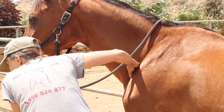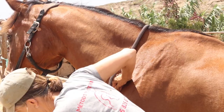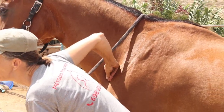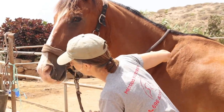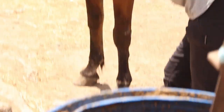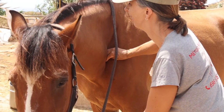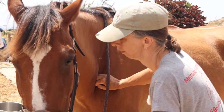So now I'm just trying to get behind the shoulder to release tension from that area. Interesting thing about horse's shoulder is it's actually hanging, really, only supported by muscle. It doesn't have a joint like we have a joint. So it's literally just supported by muscles, bones. And you can see when you reach a point that is tense that he softens and lets you in. There we go. Good. And again. Yeah, good. Super.